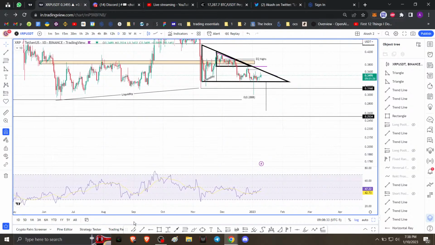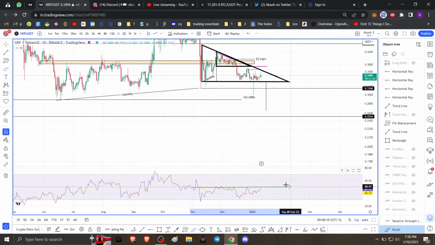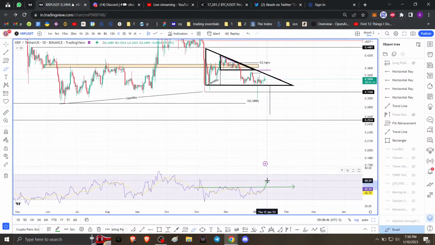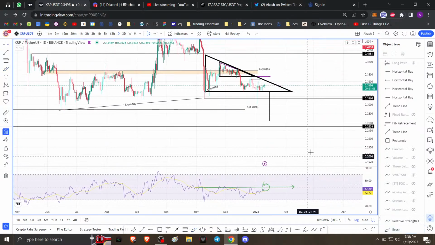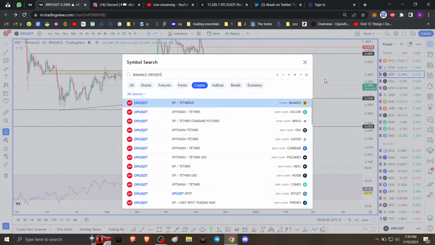And the fact that the daily RSI is still below the midpoint says something about what's happening with the XRP market, right? Like nobody's interested in XRP right now. So perhaps we can take another look at XRP once we reclaim 50, or we're in the process of reclaiming the 50. Right, so until then, I think you just want to ignore XRP. So yeah, I have another coin that I want to discuss.